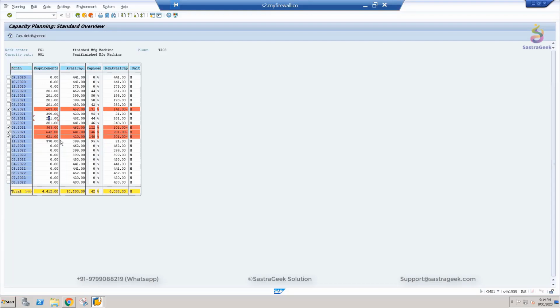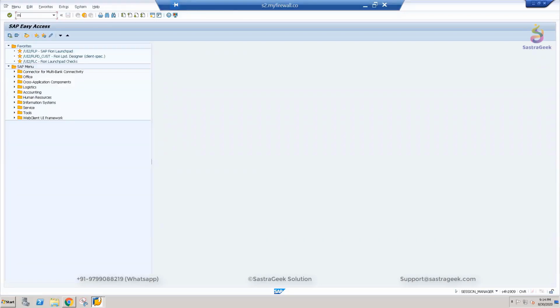So if that is the case, now here in long-term planning, the planner has to do these things manually. The planner has to look into here, and accordingly he has to go to the planning MD62, correct?